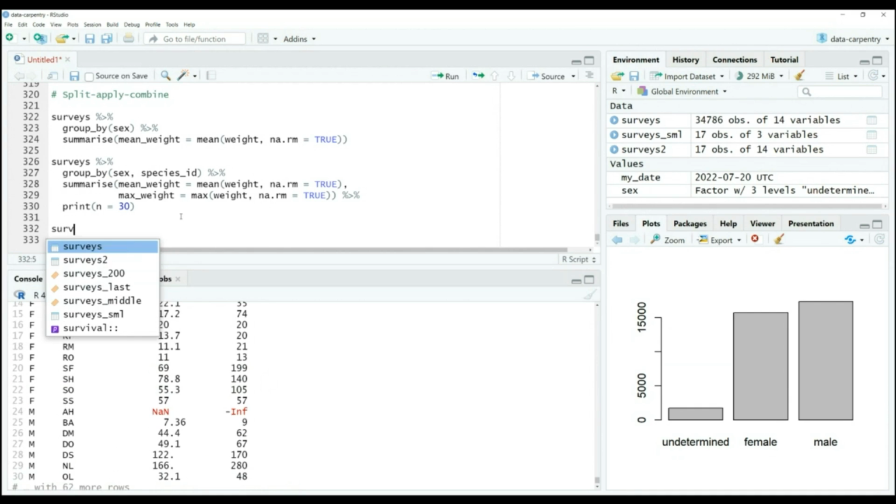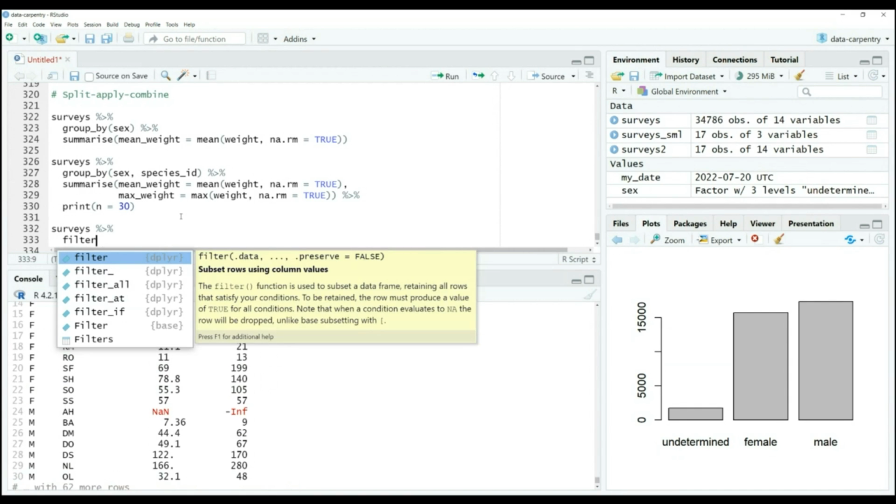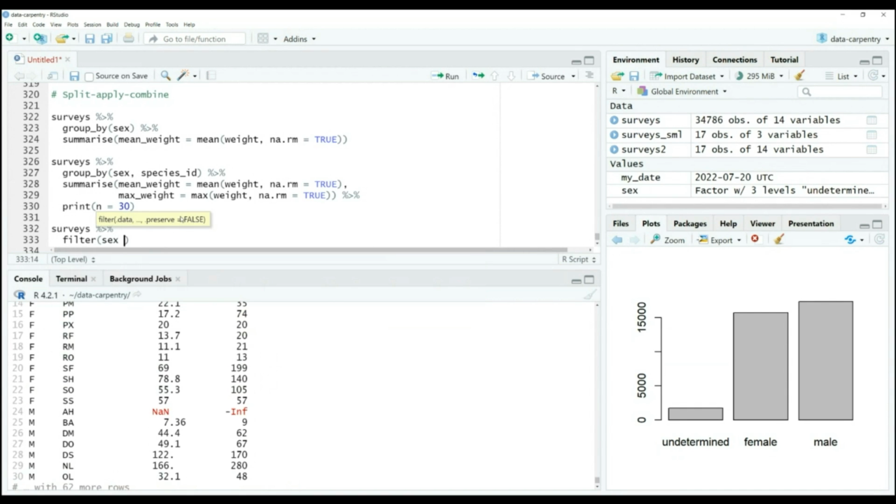I can check. Sex is equal M and the species ID is equal.